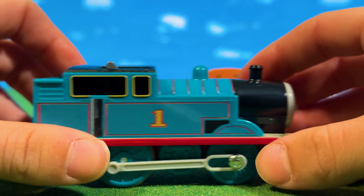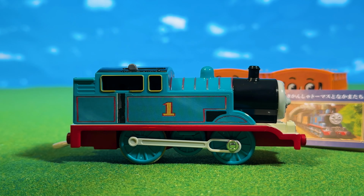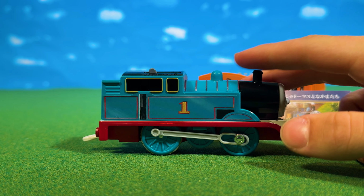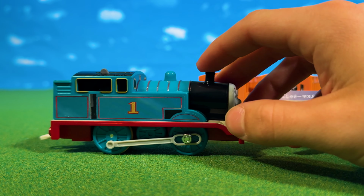Very cool. Just being able to freewheel new Thomas merch is so nice, because Trackmaster 2 doesn't freewheel anymore. Well, it never has freewheel, but Trackmaster Thomas from Mattel hasn't been able to freewheel since like 2013. So getting a new piece of motorized Thomas merchandise that freewheels is very, very cool.